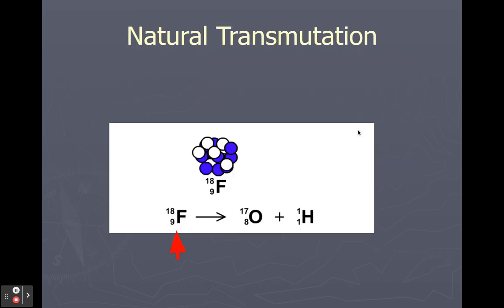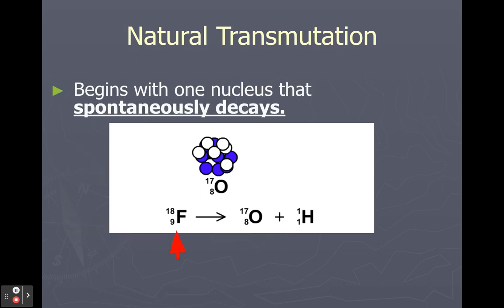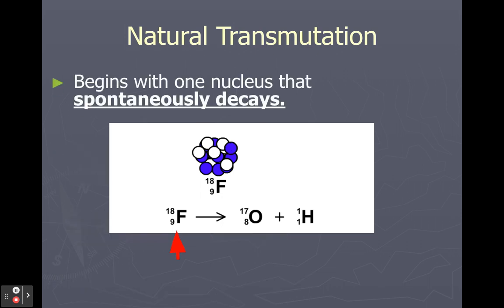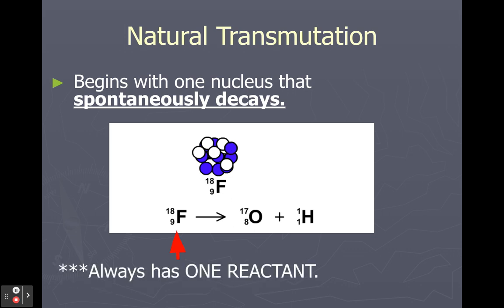So there's different kinds of radiation or radioactive reactions. Natural transmutation is one. You can see it here. It begins spontaneously. So let's take a look. You can always tell natural transmutations because there's one reactant. So notice, let's take a look at the GIF. It starts off as fluorine and naturally is losing. Right? Just naturally, spontaneously losing. That's a natural transmutation. One reactant naturally breaking down.